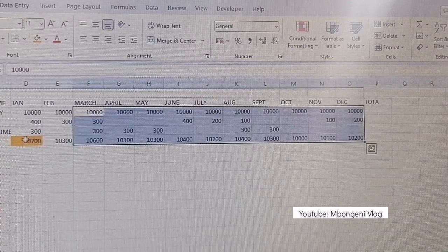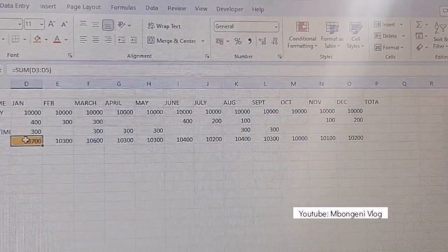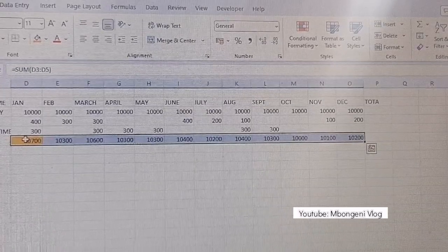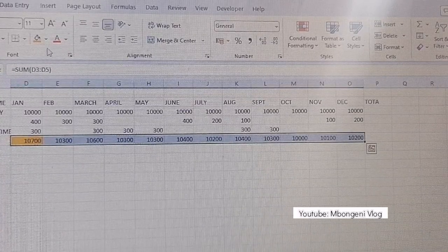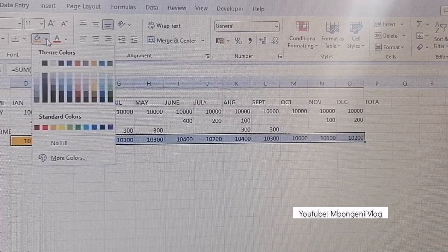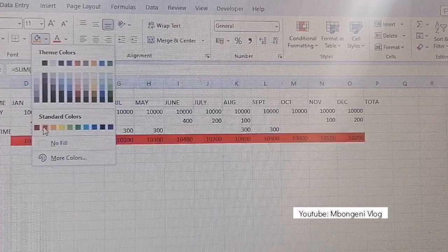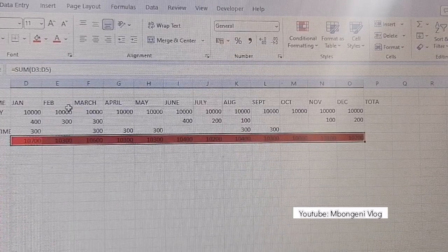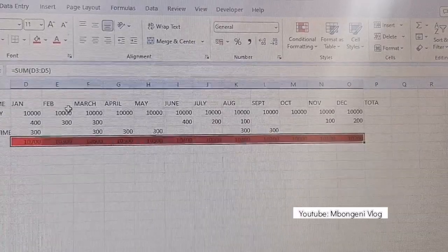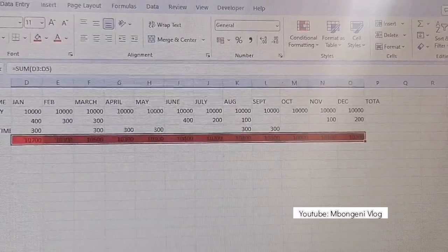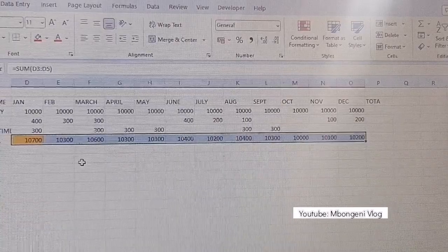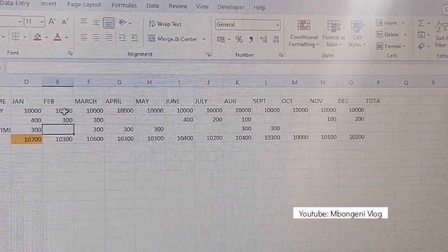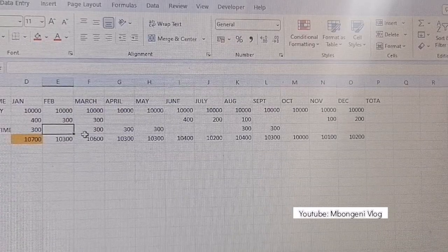Okay, as you can see there. So there you go. If you want to highlight just to show that that row is for the totals, then you can highlight the whole row, and then you choose the color. It could be red if you want to, but red is not the right one, mainly for this training purpose. So we may need to choose another one. But first, let's show you that this is now automated.